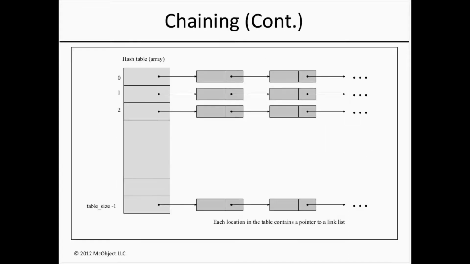Thus, the hash table that uses buckets is really a combination of an array and a linked list. Each element in the array, or the hash table, is a header for a linked list. All the elements that hash to the same location will be stored in that list. Each operation on the hash table then divides into 2 steps. First, the element is hashed, and the remainder taken after dividing by the table size, and that yields the table index. Next, the entry is added to the linked list, indicated by the table index in the case of an insert, or the chain is walked to find the specific value in the case of a search.